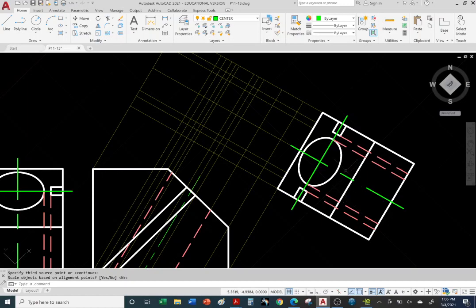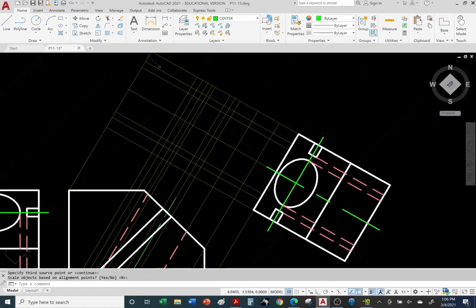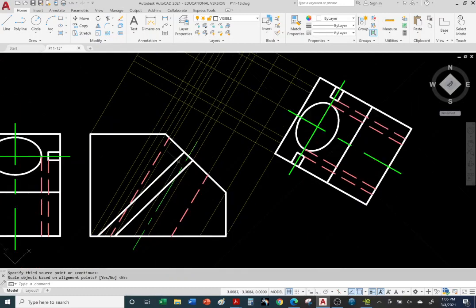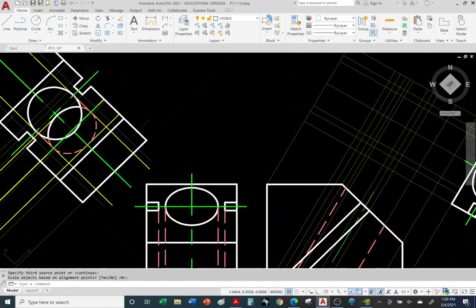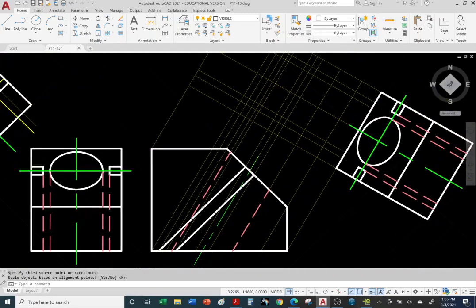All right, so we're going to speed things up a little bit. Okay, so let's go over to the white visible layer. Now, before we do, notice that our cursor doesn't have the same angle, right? Because this time we rotated about the green center line, and not the slot. Okay, so that's why our angle for this auxiliary view is not the same as this one, because we're rotating perpendicular to the green center line.